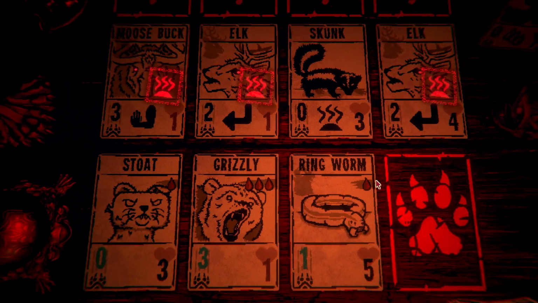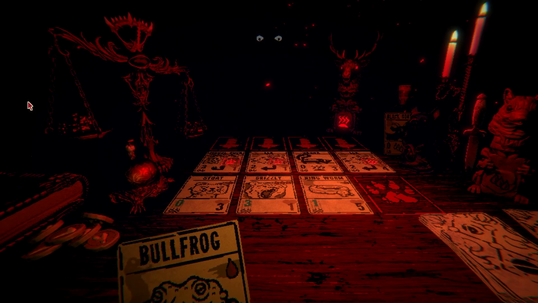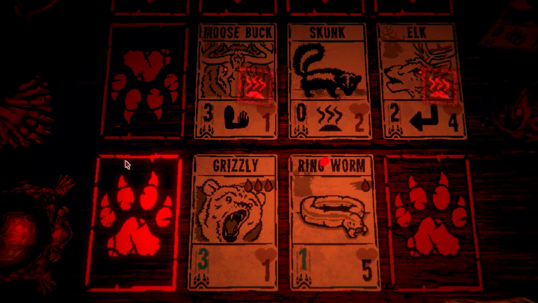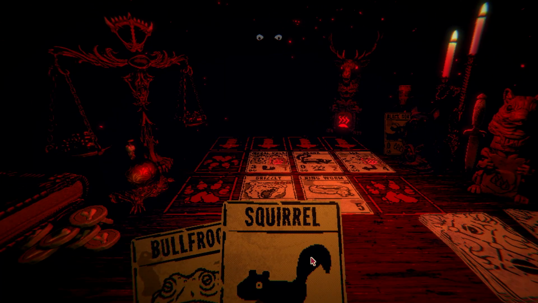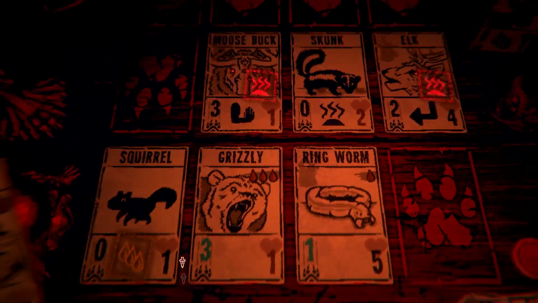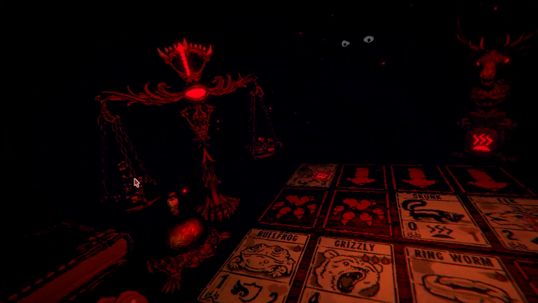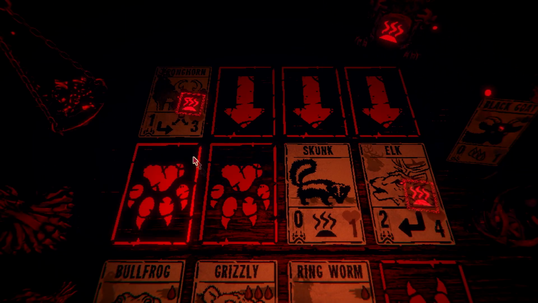That stinks. I'm gonna take 2 damage from the elk, and Stoat is gonna get killed. Then I think Moosebuck is gonna move over to there. Okay, something's moved, though. Grizzly's gonna finally kill Moosebuck. Happy about that. Let's get Bullfrog out. Okay, but I'm falling a little behind, but now I have a Grizzly that's unguarded, so that's good.